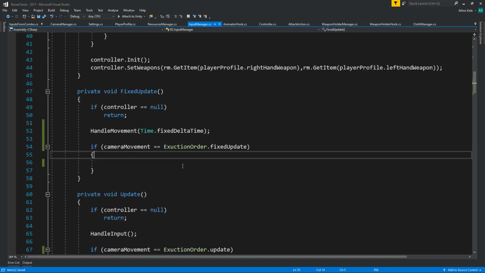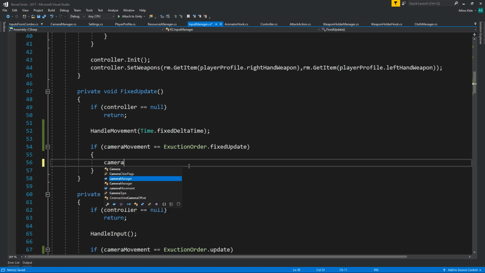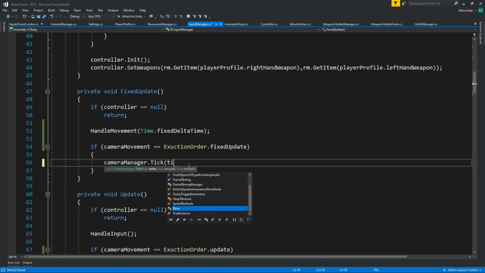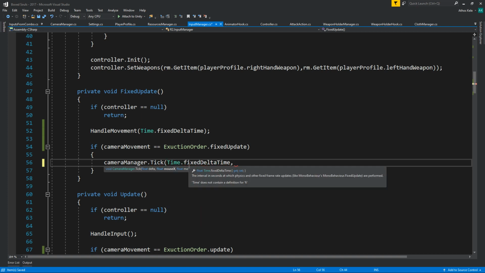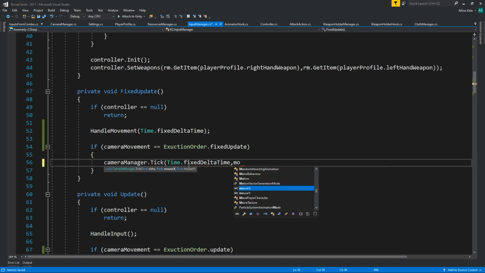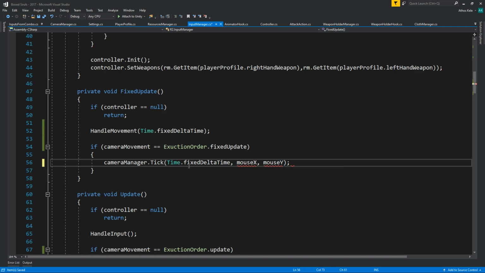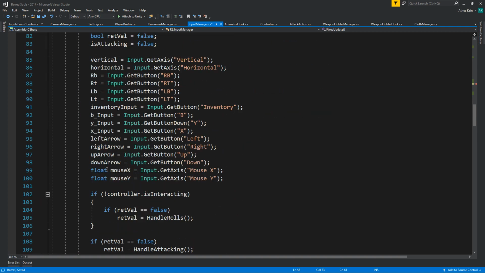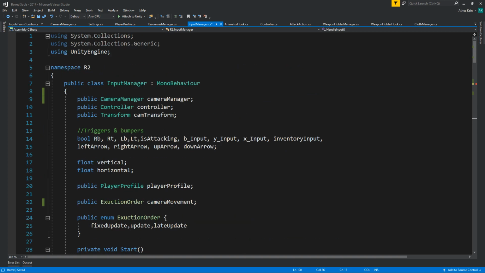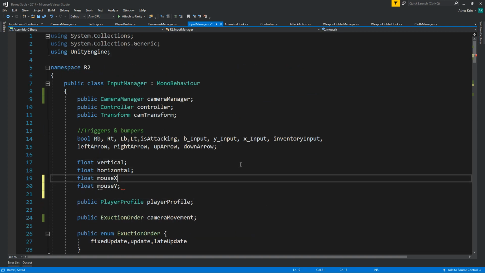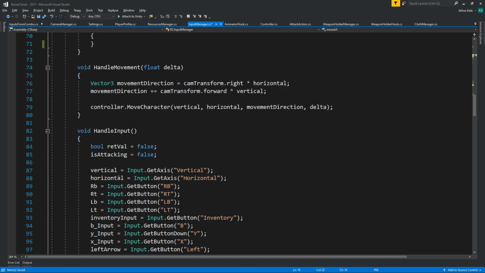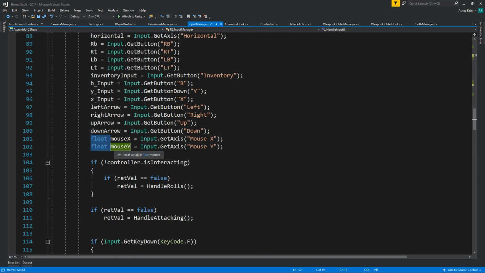So we have fixed update and update. All we have to be doing is camera manager.tick with Time.fixedDeltaTime, and then mouse X and mouse Y should be class variables as well. Okay, so delete those.